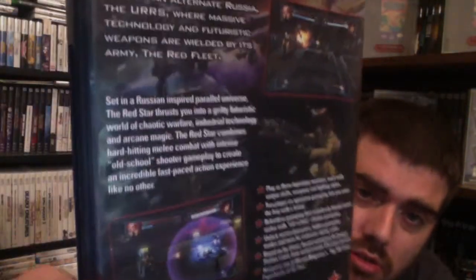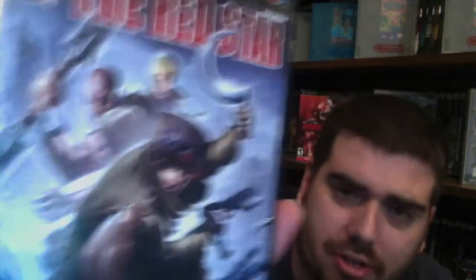Very interesting game. Here's a picture of the back, but apparently these two characters too. She's the most agile character, maneuvers the best, but I guess takes the least damage, while this guy takes the most damage and moves more slowly, and then she's a kind of a mix of both. But anyway, very cool, and it's complete.